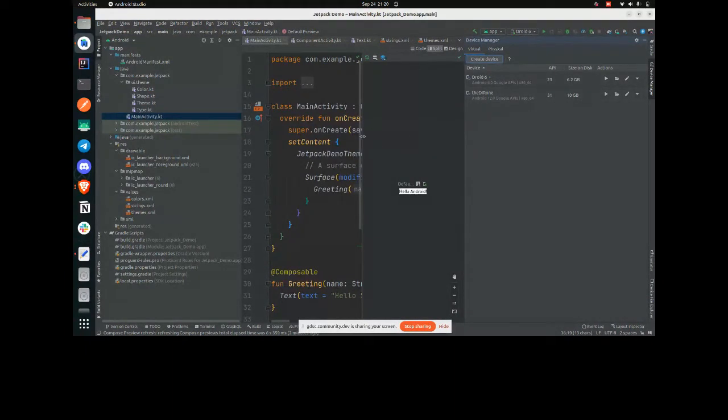So if I run this application on my Android 6 device, to run this I have to click there.